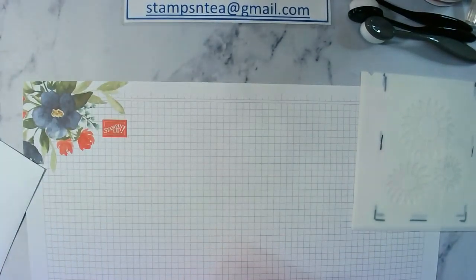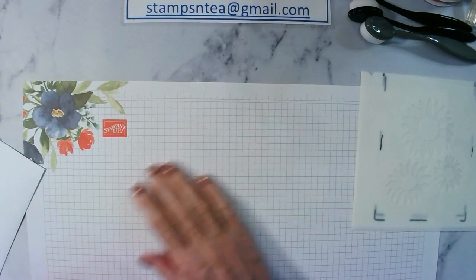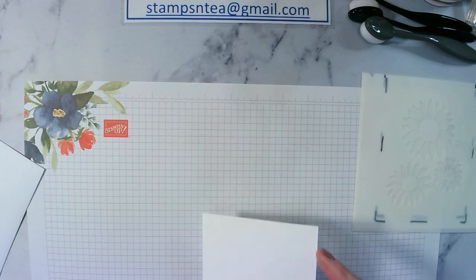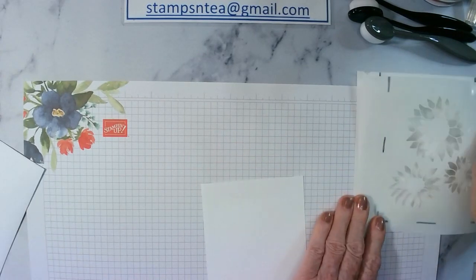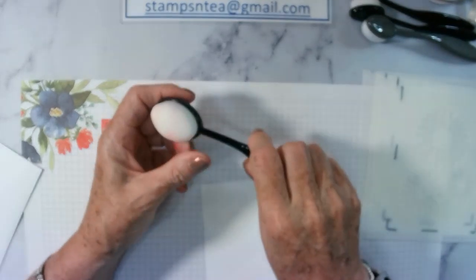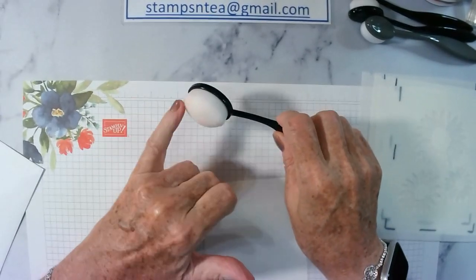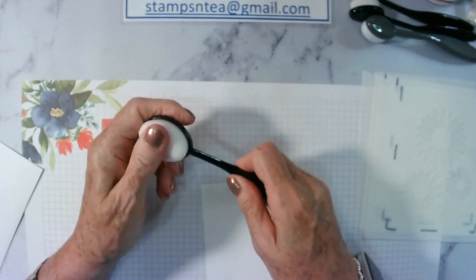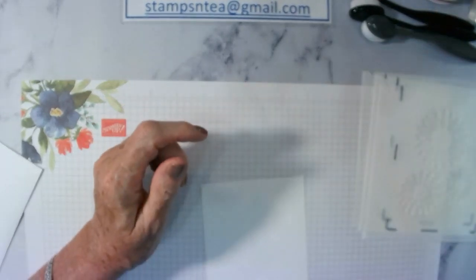Okie doke. Let me, well, we can just colour on this piece, I think. We'll just make a mess. And by the way, when you use these brushes, they wash out. This one's been used for red. Now it's got a little pink on because red is very hard to wash out, but they do wash out nicely. They've all been used before for different colors.